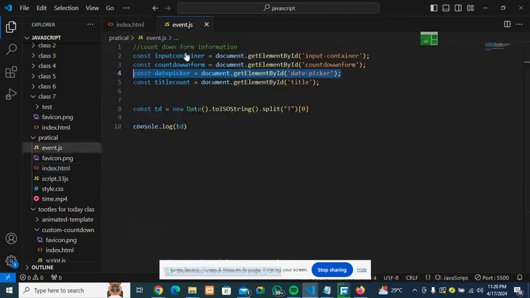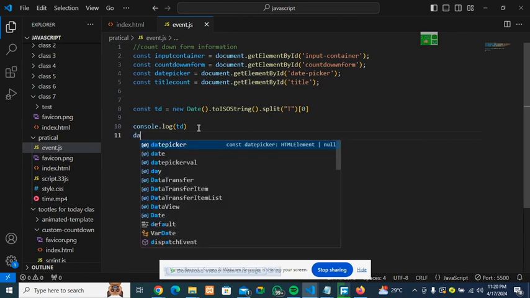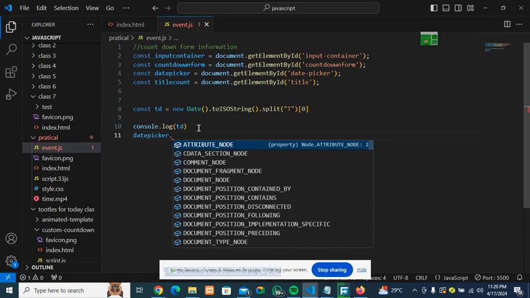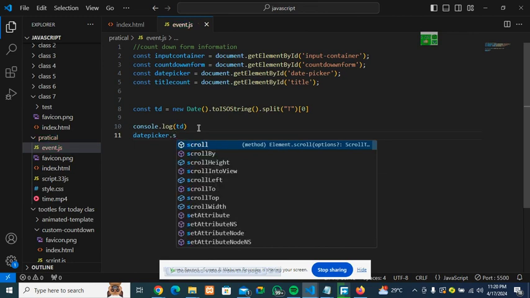So let me quickly call this variable here. I'm going to call date picker dot what? Who can give us what we are going to add there? Date picker dot set what? Attribute.